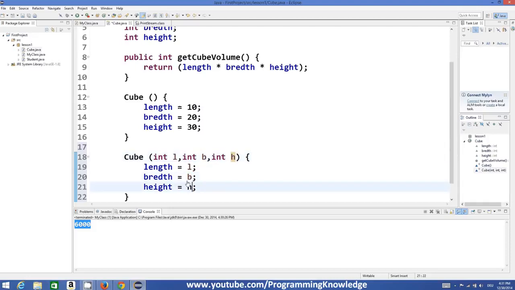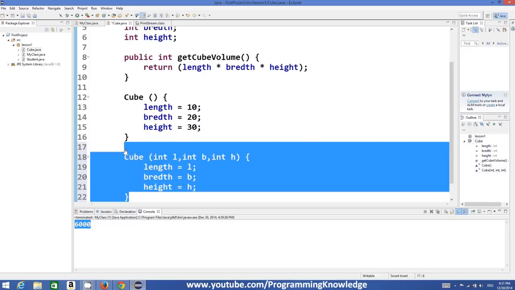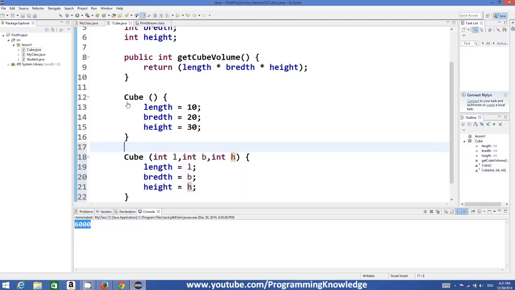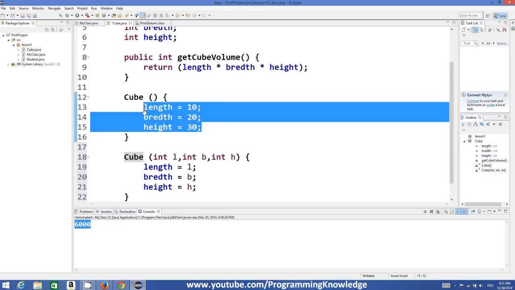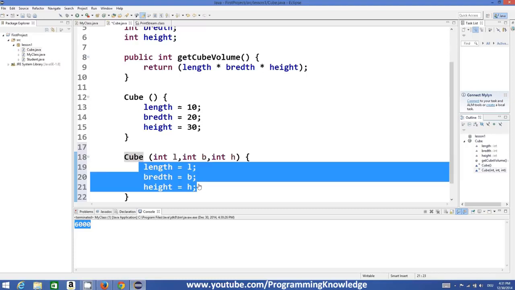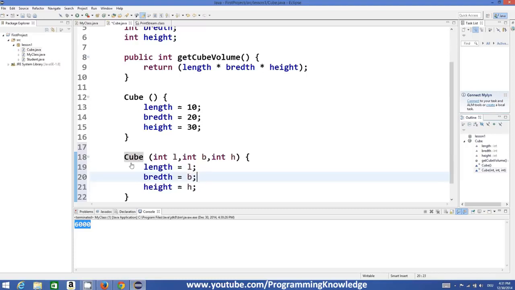This is called constructor overloading. We can define two constructors at the same time, both with different arguments, and whenever you want to provide some values by yourself, you can use this constructor.